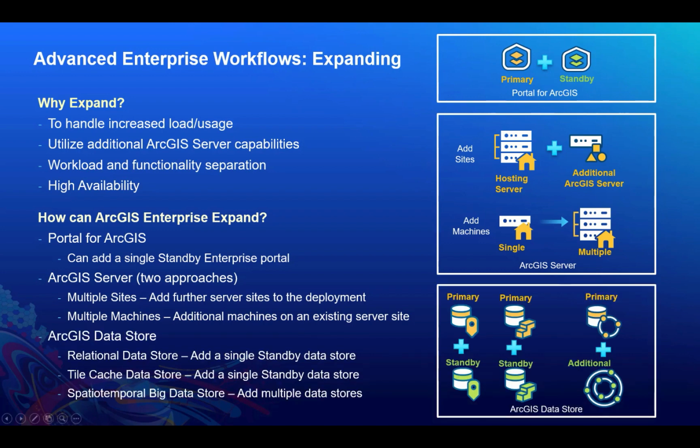For example, you can add one or two machines to your hosting server site or any other ArcGIS Server site. For the data store, you can set up the primary and standby relational and tile cache data store for the high availability use case. Or if you're using the spatiotemporal data store, you can add multiple spatiotemporal data stores for workflows that have heavy computation requirements. ArcGIS Server is perhaps the component that undergoes this process the most. So in the next couple of slides, we're going to take a close look at how to scale up your ArcGIS Server site in this case.